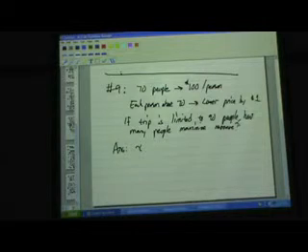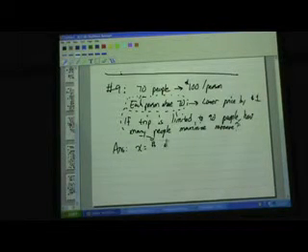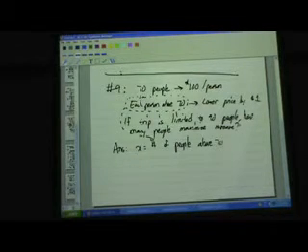Well, first we need to figure out what x equals. You might think x should be the number of people, but it's actually better in a situation like this to describe what x is relative to your given information. For example, 70 people, $100 a person. For each person above 70, and that's what I'm going to let x equal. I'm going to let x equal the number of people above 70. So for example, if 75 people came, then my x would be 5. If 80 people came, then my x would be 10.